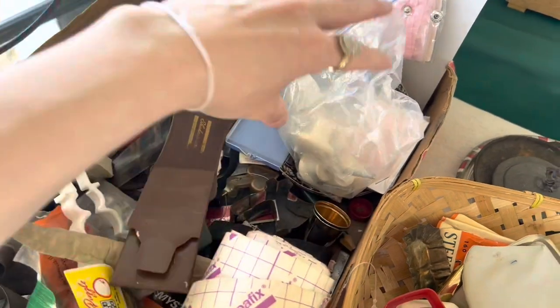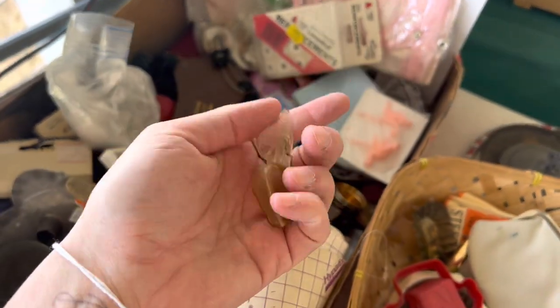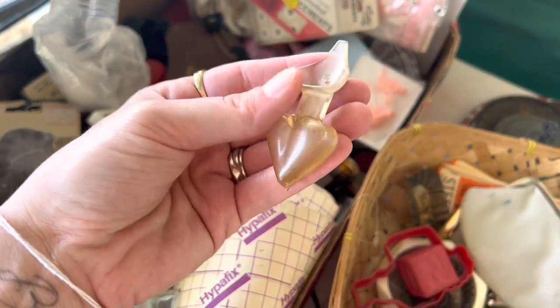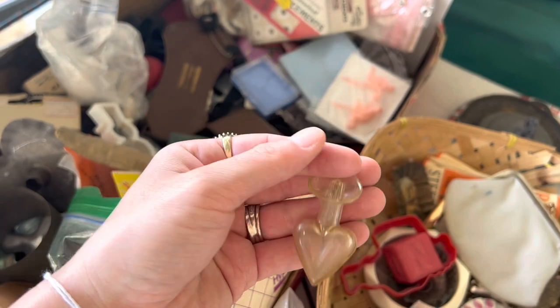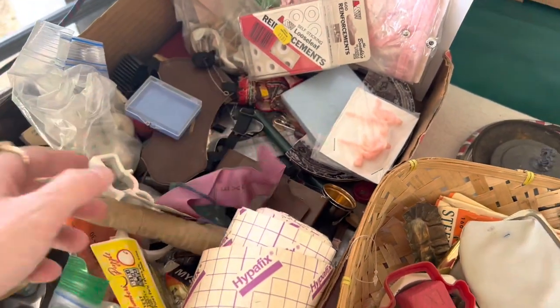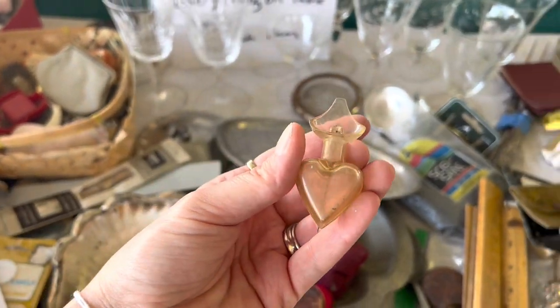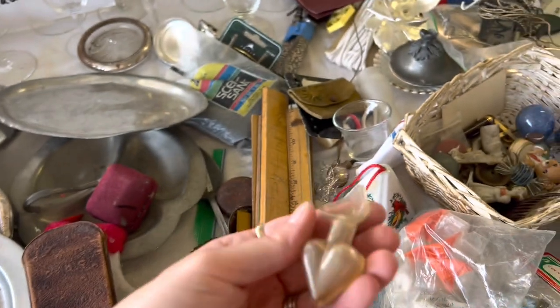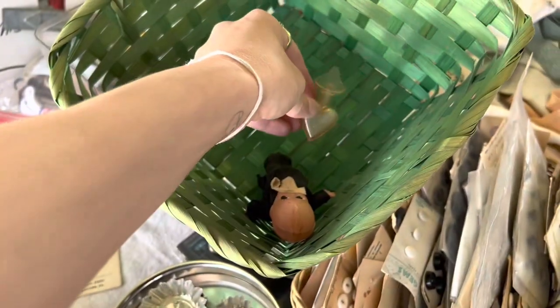I'm really just looking for cool, unique, small items to put in a mystery box. This is cool. You'd use it for a, oh gosh, what are those? A corsage. Not a corsage. It's what the guys have. A boutonniere. And you put real water in there. So that's cool. I'm going to get that for $1. Put it in the basket.